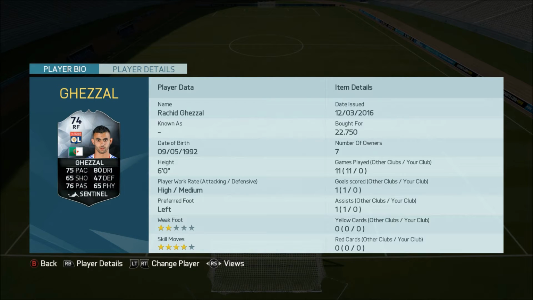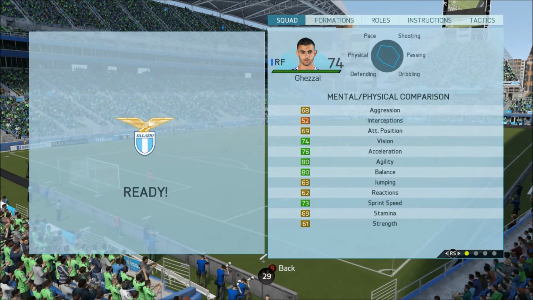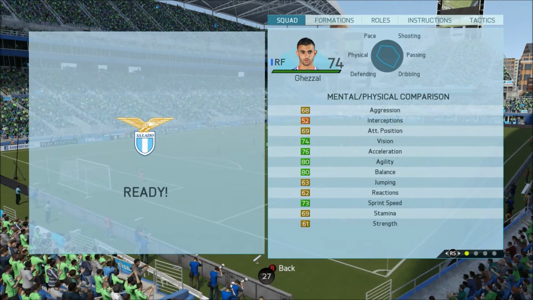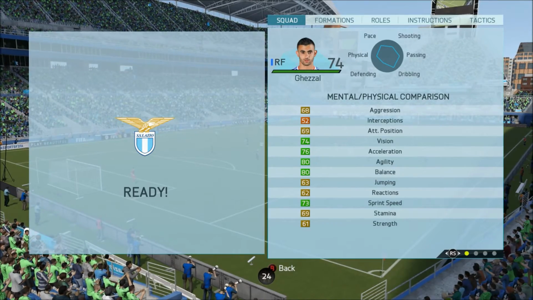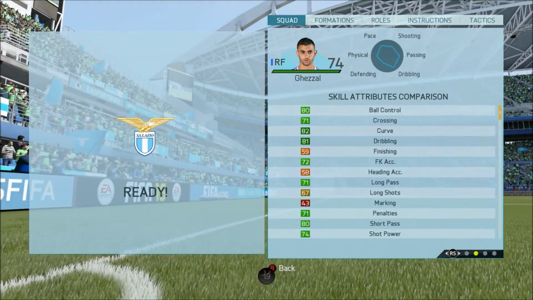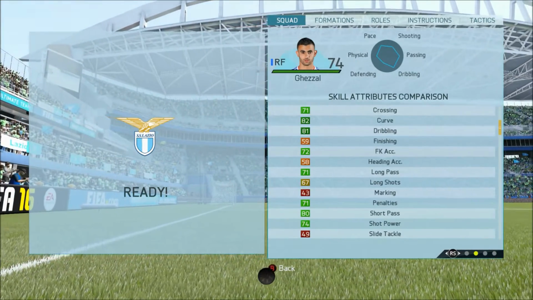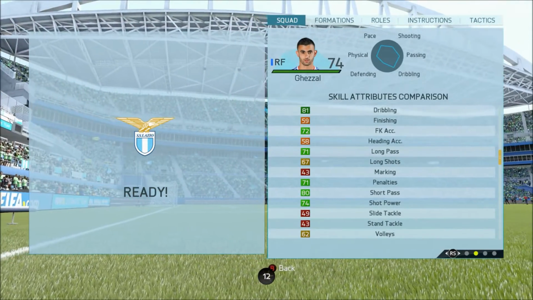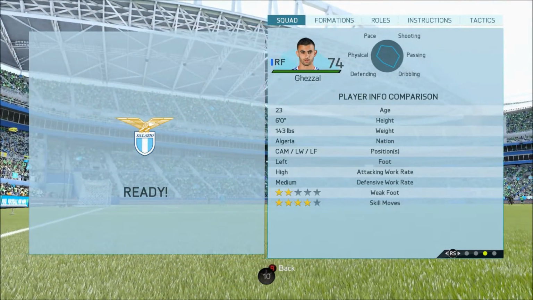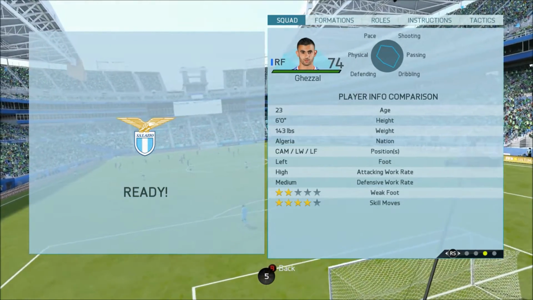He's got 75 pace, 80 dribbling, 65 shooting, 76 passing. He's only got 2-star weak foot, but he's got 4-star skill moves. High medium work rates as well. His mental and physical stats, he has got relatively good. I mean, he's got decent enough acceleration, decent enough sprint speed, not rapid, but pretty solid. Now, when you get into the skill attributes, you've got really decent curve and dribbling. Looking down, pretty solid all the way through. And as I said before, he has 4-star skill moves, he's left-footed, and he's 6 foot tall.